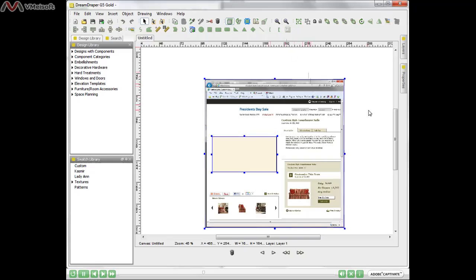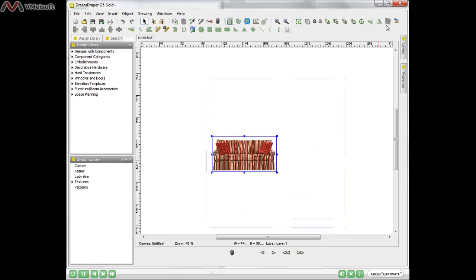There. And now you can see both of the objects are highlighted. At this point you can release your finger from the Shift key, and if you'll notice now this crop image icon is activated, and I'm going to go ahead and crop that sofa. There.